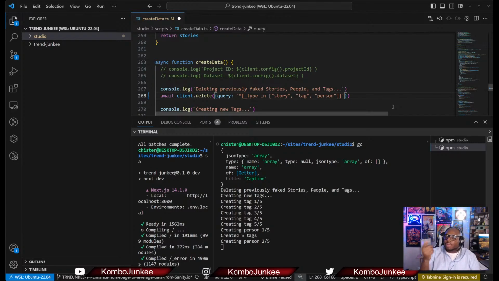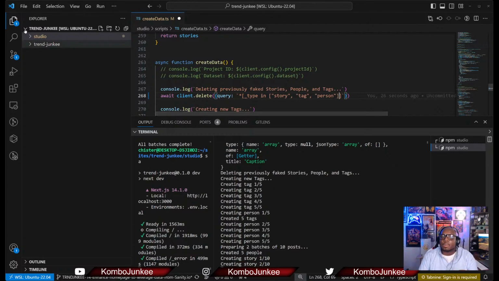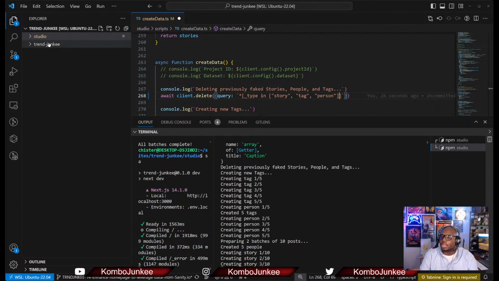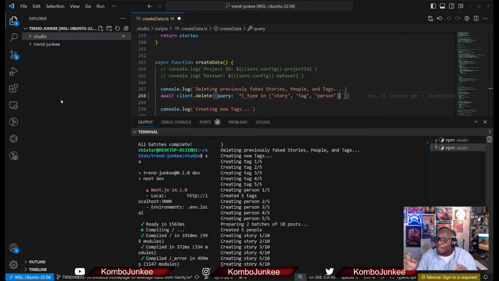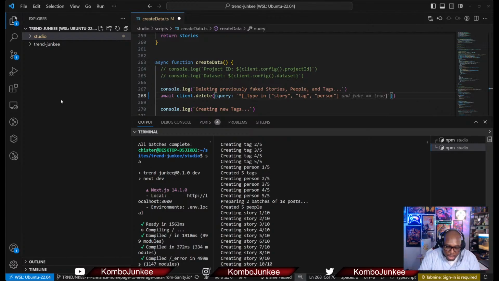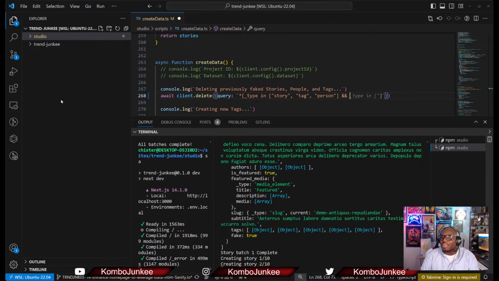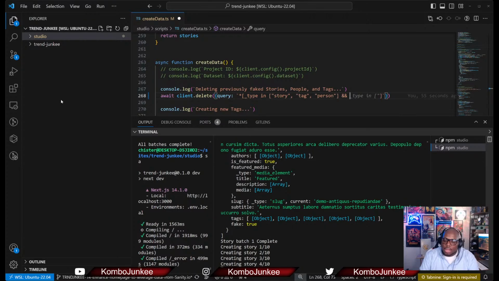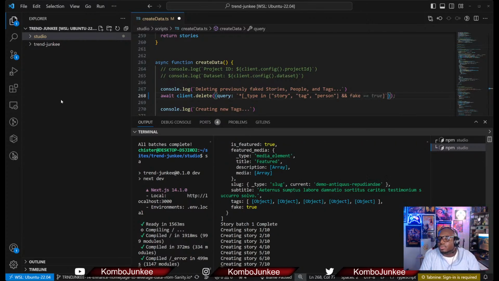And for anyone that's curious, the reason we were seeing that there is because the very first Sanity Studio we built was bare bones. We didn't use anything. But when we went to do our separation of concerns, where we separated the studio from the app, we actually used the starter kit they have that's like a movie database. It's a really cool starting point. I wish we would have known about it ahead of time, but it allowed us to play around with some of the cool UI features that they've baked in. So that's kind of where that came from. But now we'll never see that again. Now we can say fake equals true here.